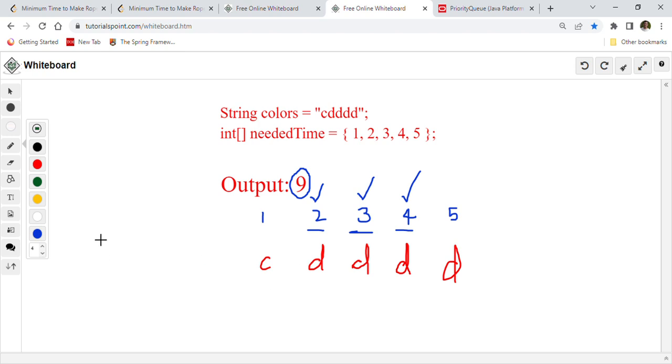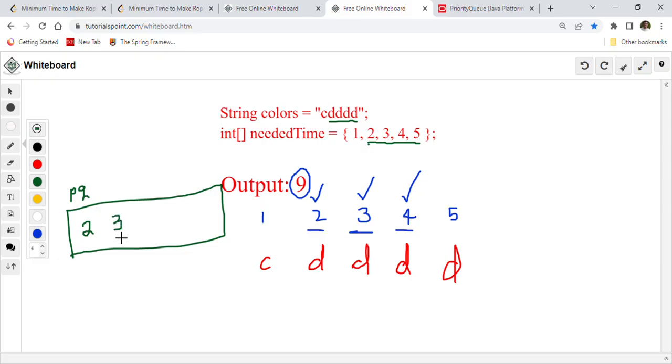So this is one particular example we'll be looking at right now. Let's say this is our priority queue. It is often called PQ in computer science, a short form of priority queue. So whenever you have consecutive same color like this DDDD, you have the times 2 3 4 5, correct?